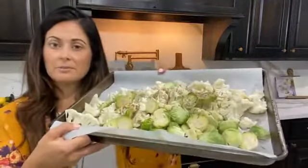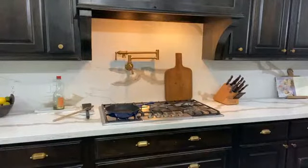Some extra flavor there. All right, so here's our cauliflower and Brussels sprouts. Just kind of mix. They don't have to be separated. It'll work. All right, and we'll throw that one in the oven too.